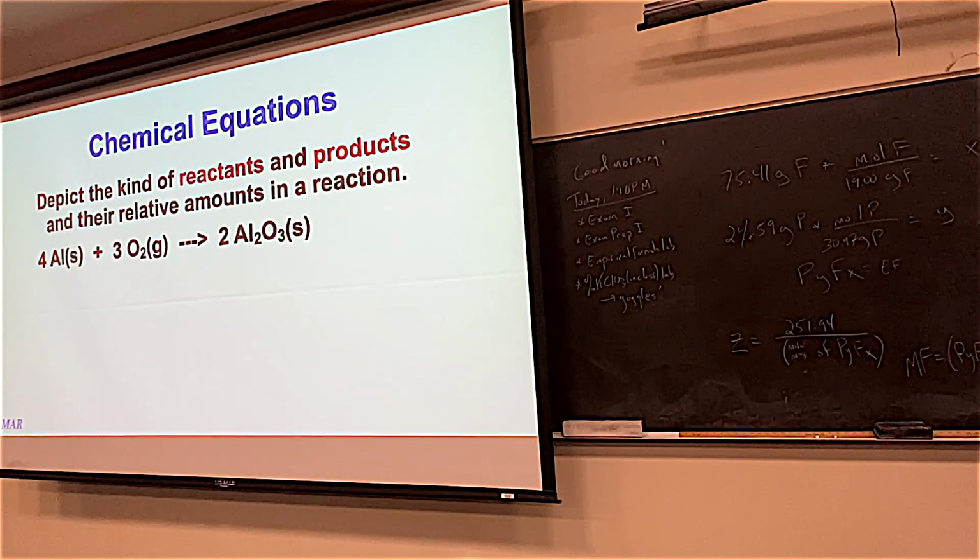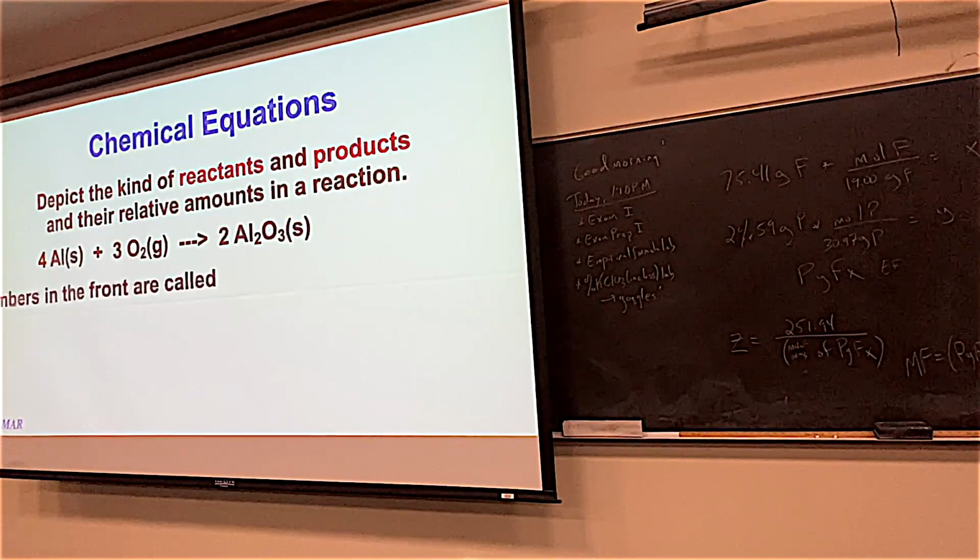But we need to break down what exactly a chemical reaction is all about. So we're going to talk about reactants and products. Reactants are the pieces you put into the recipe. So the reactants in this case would be aluminum and oxygen. The products are what come out of your reaction. So the product here is aluminum oxide. So just like you can have flour and oil and eggs, those would be your reactants in making the product chocolate cake. This is not as exciting, but it's the same idea. We would put aluminum and oxygen together to make aluminum oxide.